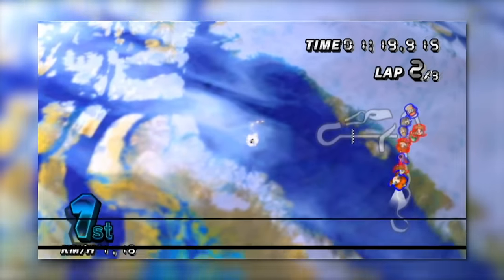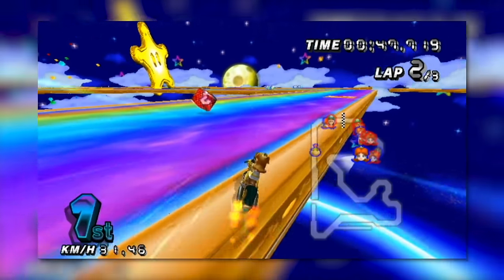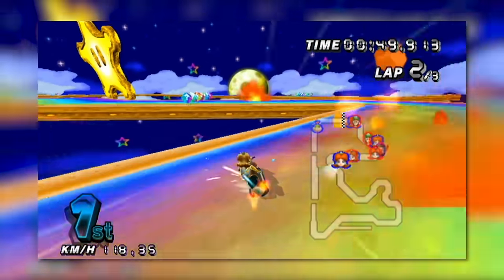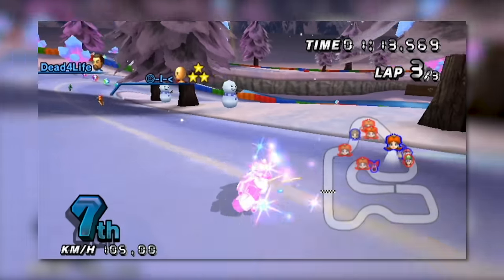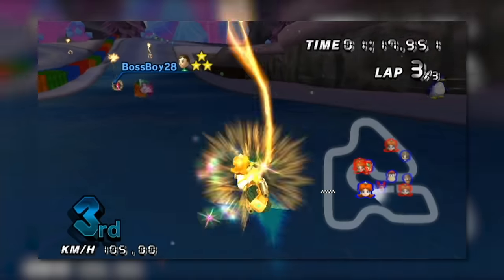I got target shots in the tiniest gap. Yeah, I got it. Shortcut. Come on, use the shock. Use the shock. Use it.